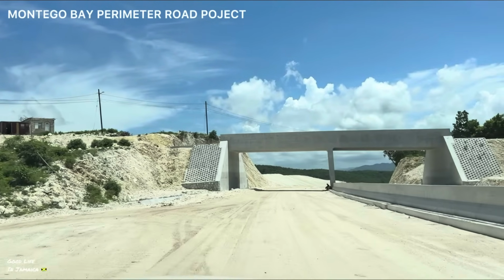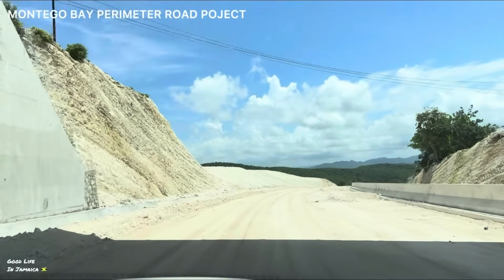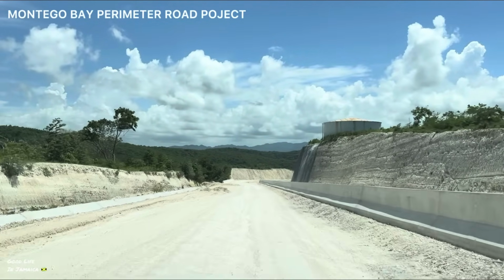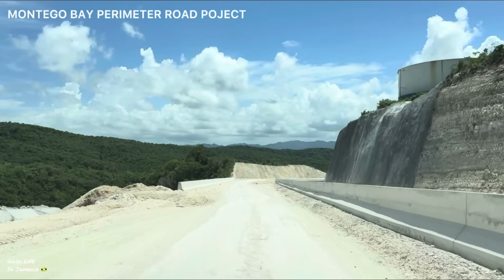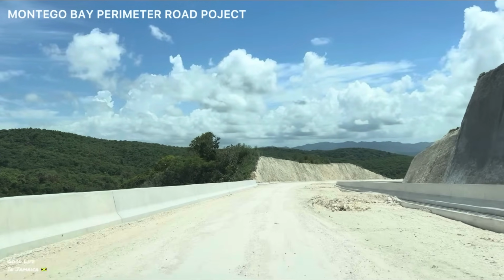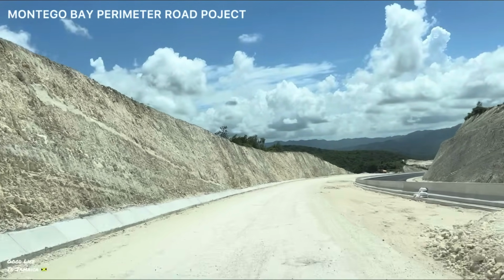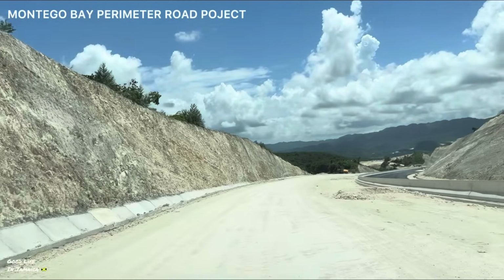Mr. Speaker, the Long Hill Bypass was originally designed as 2 lanes to be later expanded to 4 lanes. However, the government has decided to expand to 4 lanes now for significant cost savings and the benefits it will afford residents of St. James and indeed Westmoreland. I am pleased to report that the project is progressing well. The Montego River Bridge is 90% completed. I toured the bridge and it is a fantastic piece of infrastructure. It's the largest bridge in Jamaica. The project is scheduled to be completed in May 2026.